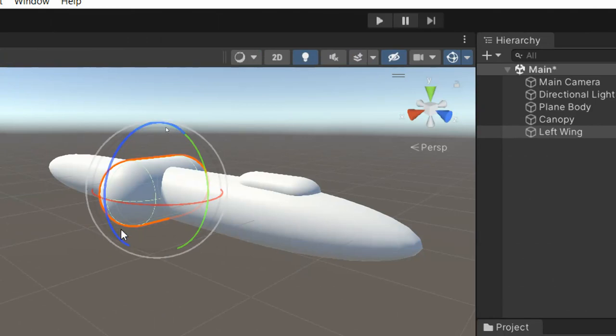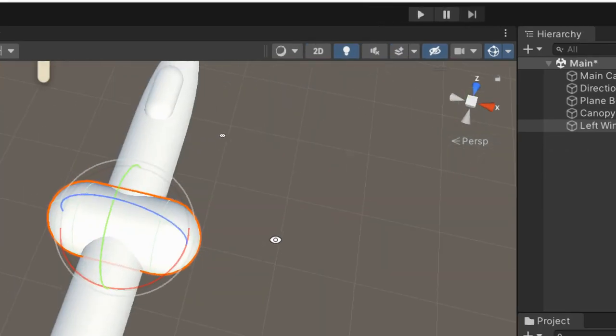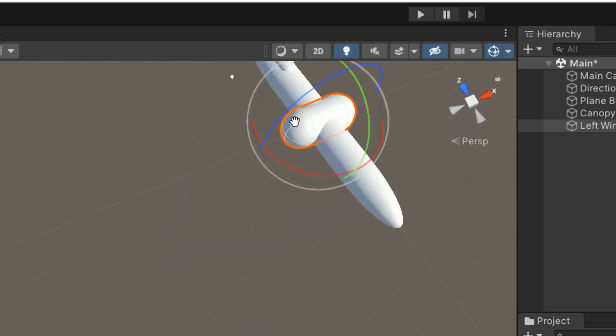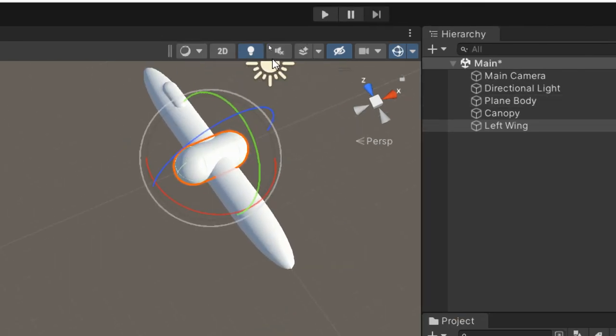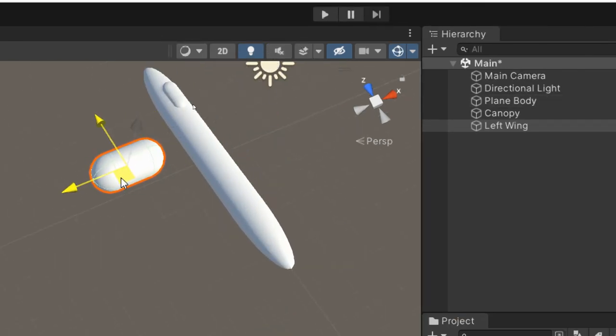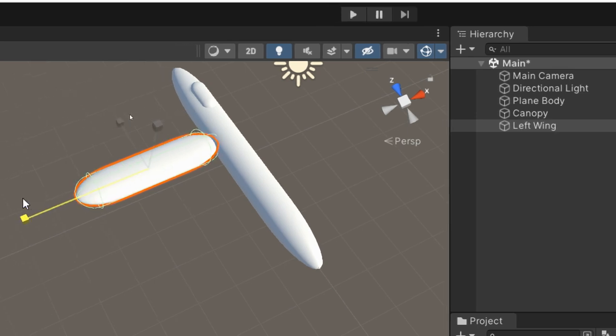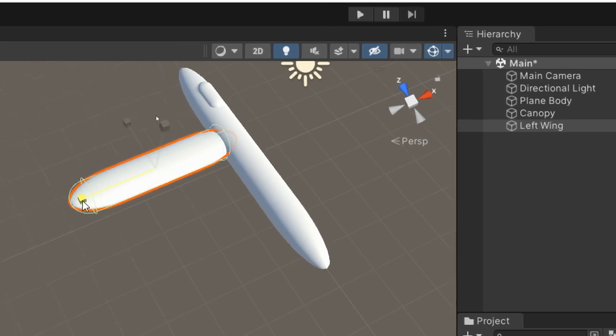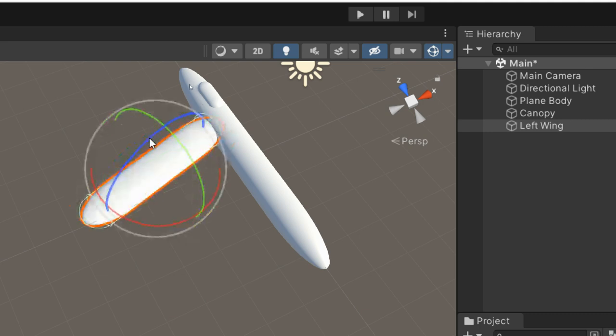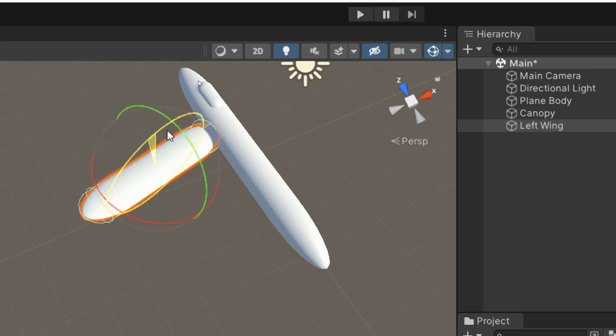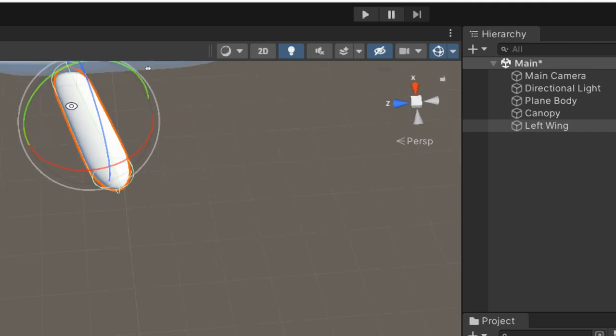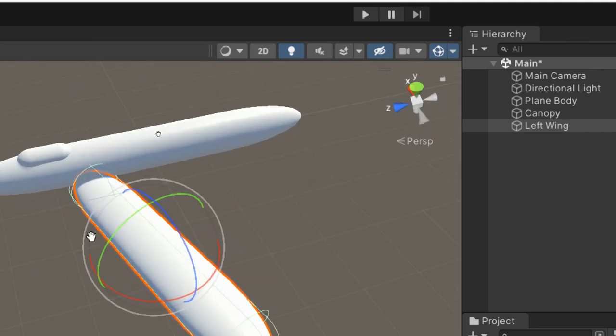Scaling this thing and even putting it into position. Let me get up in the air here a little bit and zoom out, move that over, and I'm going to get my move tool, and I'm going to move it kind of out here off to the side, get my scale tool, squeeze it down in X, squeeze it out in Y, and I'm going to rotate it so it's swept back a little bit and also swept up a little bit. And then I'm going to look at how that's all looking. Hit the F key to frame on that.